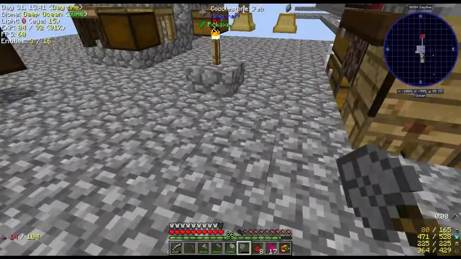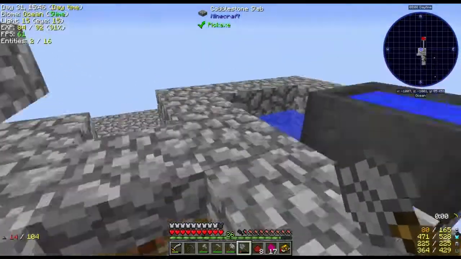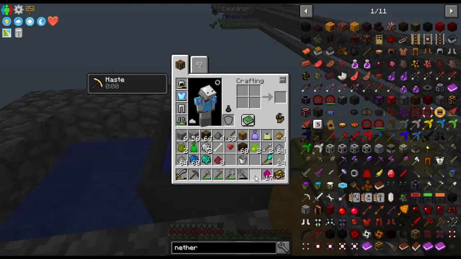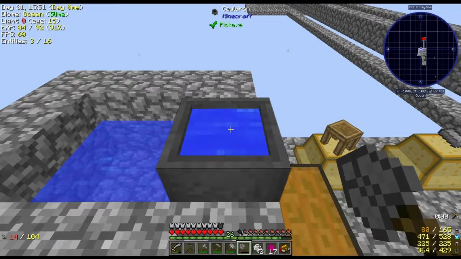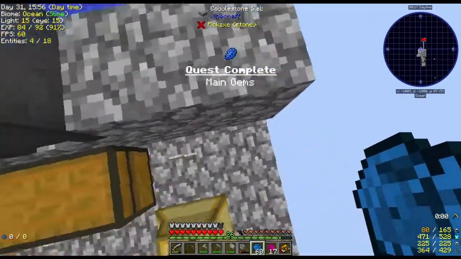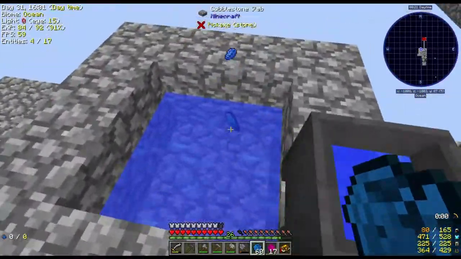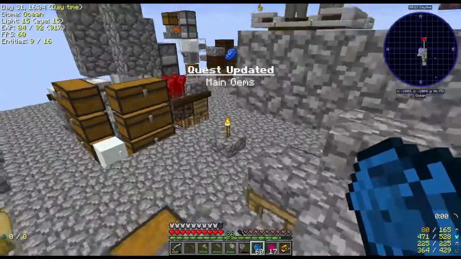Not a lot of stuff, but I got dirty quartz. Got it. Okay. Crushed netherrack, dirty quartz. Bink, bink. That should be achievement complete, right? Yeah, main gems. All right, cool. So we are doing good things. We are heading in the right direction.